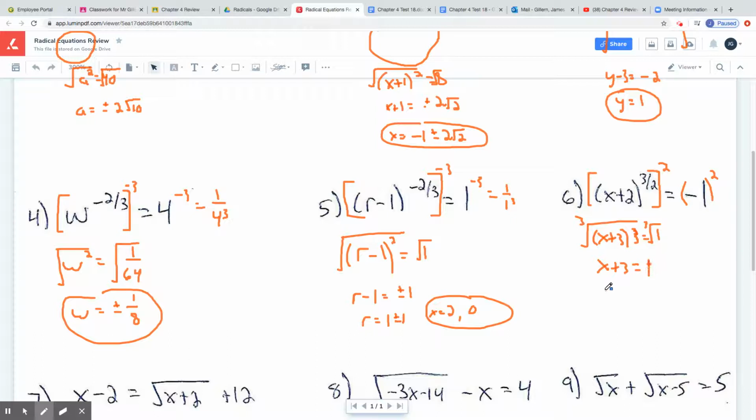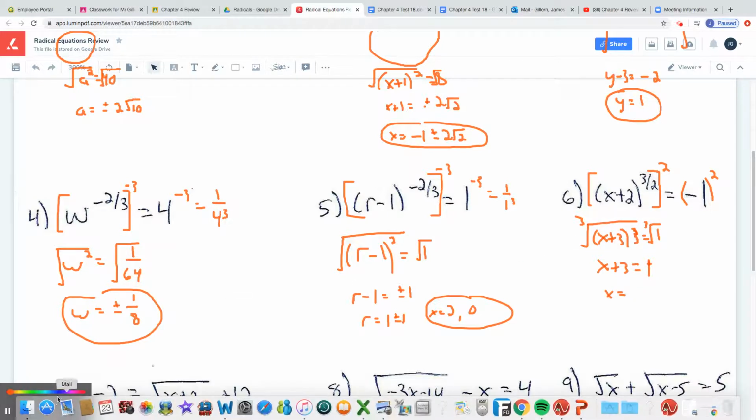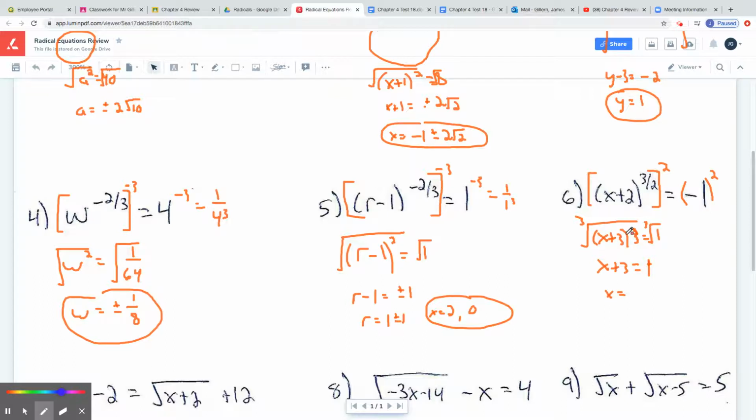All right, subtract 3, and I get x equals... oh my gosh, this is where I got a little dyslexia. Sorry, guys, it should be x plus 2 here, and that was cubed. Subtract 2 gives me negative 1. Sorry, I switched up. It should be x plus 2 cubed, and then you take the cube root. All right, so you got x equals negative 1.